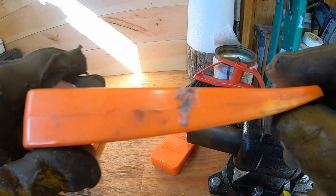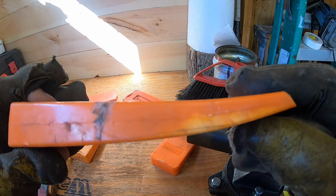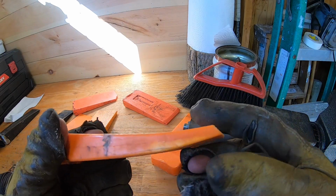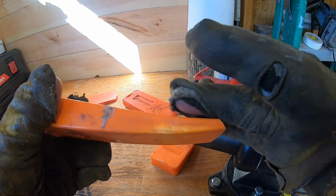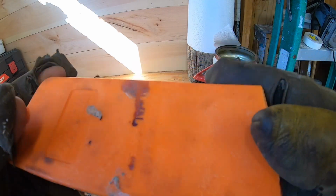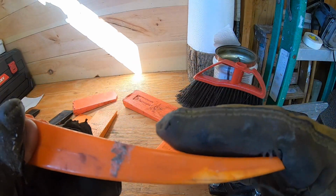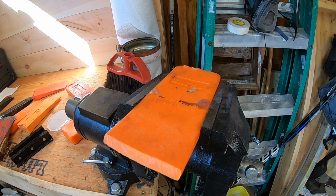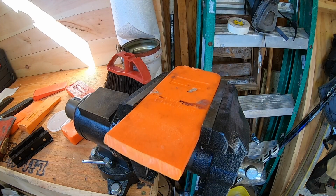All right, so as you can see, we really bananaed this one in the last tree we were in. So obviously, as you can see, we got our little ramp here. Next thing we're gonna do is put this in the vise and work this edge down a little bit with a 4-in-1, like a wood rasp. That usually generally takes care of the front lips here, and then we'll move on to the back of the wedge.